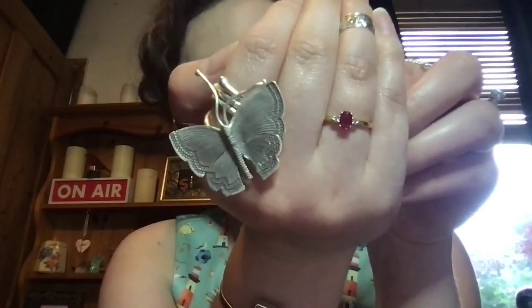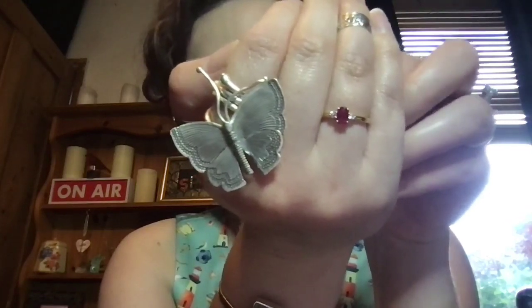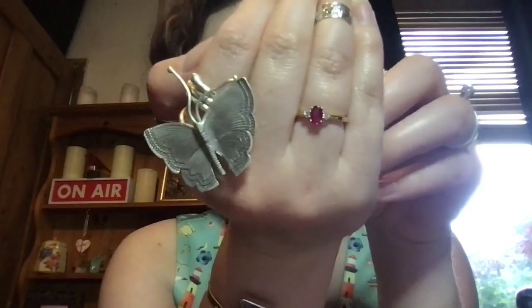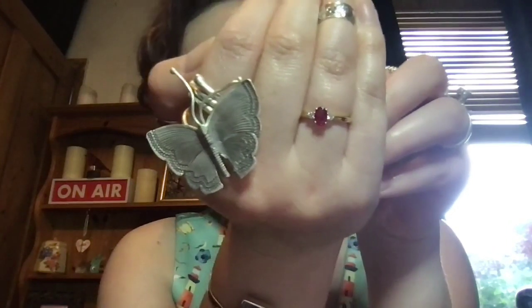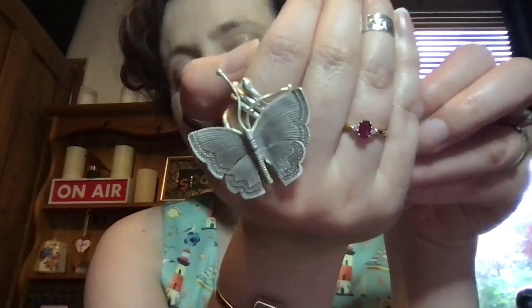If you wanted her on platinum, it normally adds about £400, £500 to the 18 karat price. So she'd be about £1,500 in platinum there or thereabouts. But in this combination, she's £1,055. Love her. She's a size N and a half currently. But we could change that for you. We could certainly make her to size.